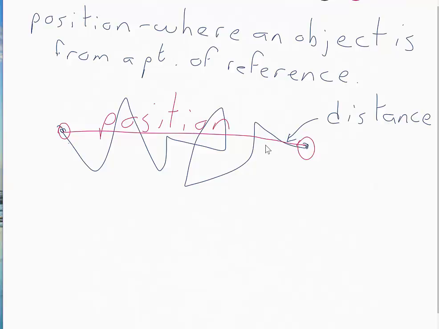So one of the things that you're going to notice in this semester is that I'm going to be very particular about what words you use to describe different types of motion, because while in our regular normal voice they mean the same thing, in physics they actually have differences between them. So when we are talking about where we're at compared to where we started, we want to talk about it in terms of position.